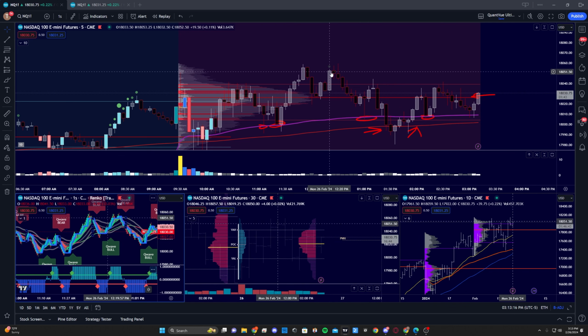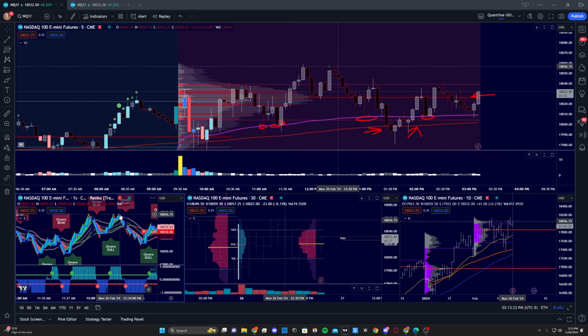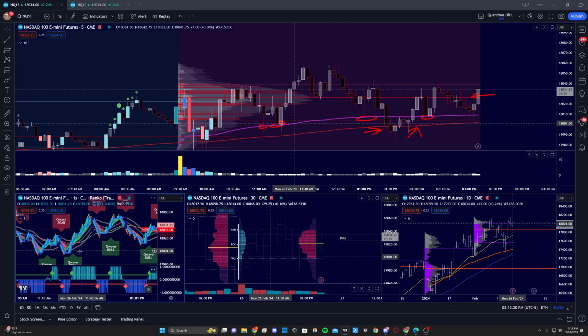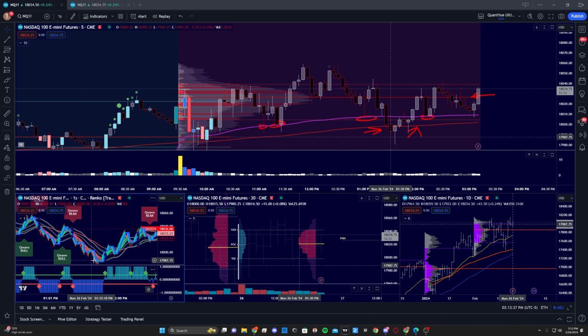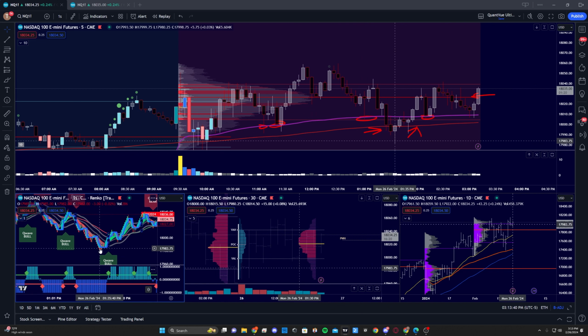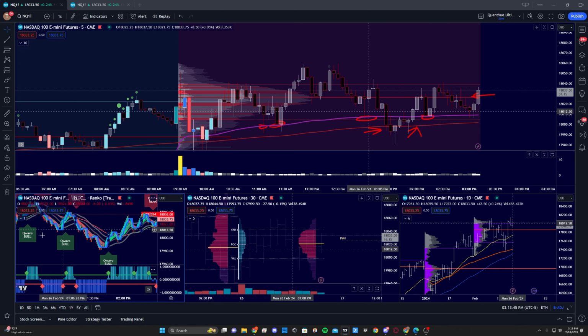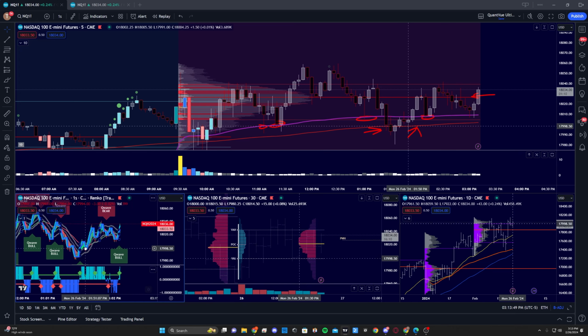But the second time that we come up and we start to show weakness here, we have a micro double top here on the Renkos. I'm definitely taking this, and my first take profit is going to be that point of control, and that's where I would probably end up killing the trade. If I held it and we came down to touch this VWAP like we did here, I would definitely get out of that trade. You can see the flip on the money ball right afterwards. So basically, utilizing everything in confluence with one another is what you want to do.